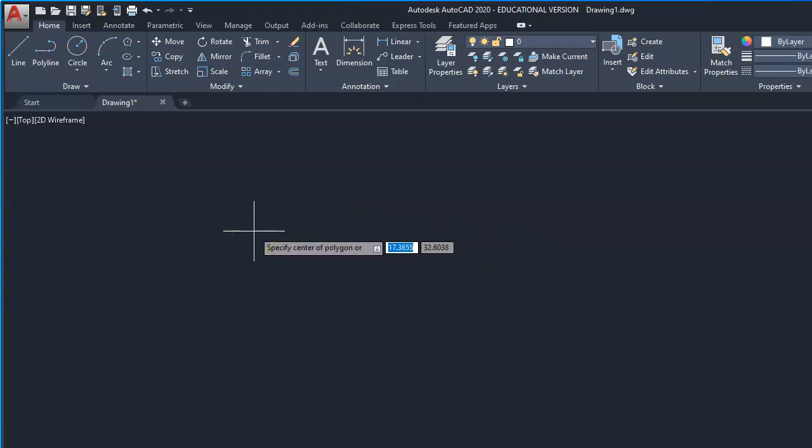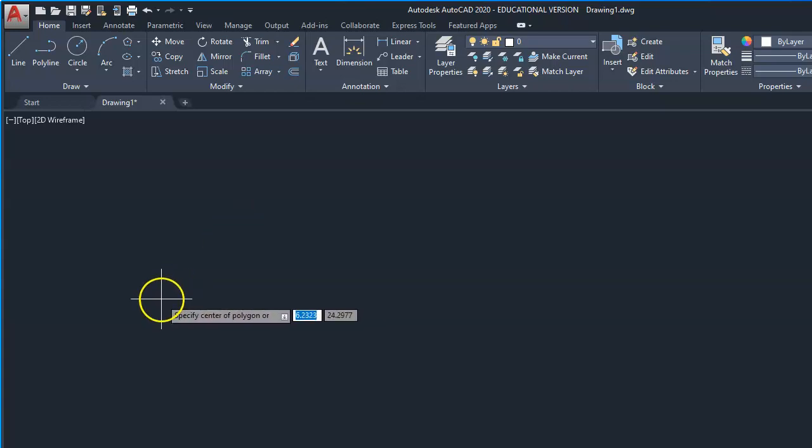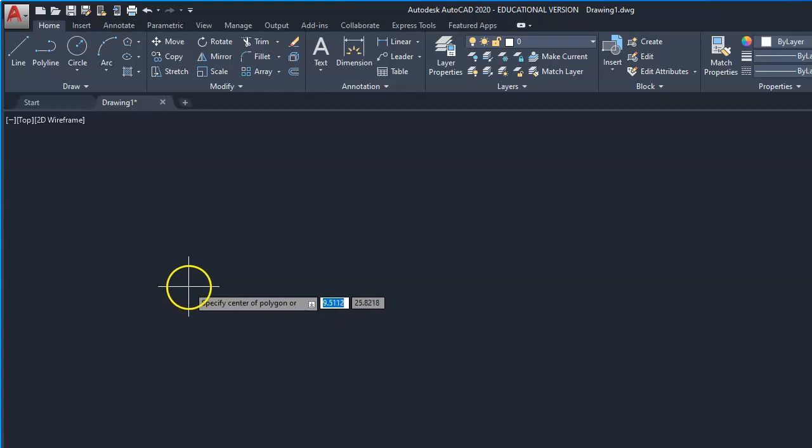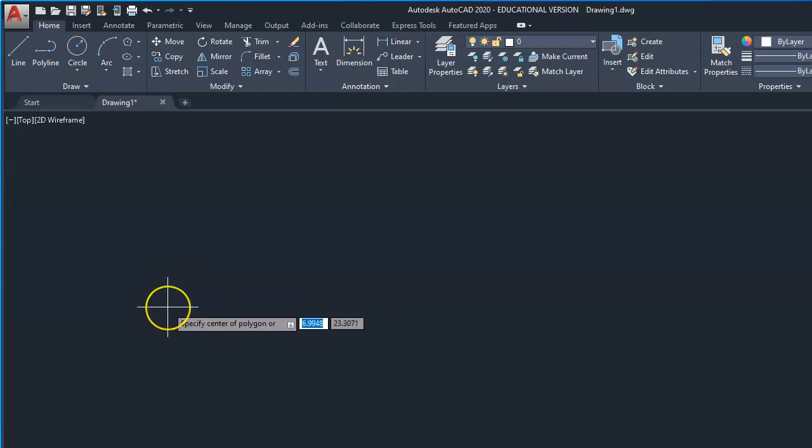If you look down in the command line, you will also see that you have the option of drawing by the edge. For this activity, we will leave it set to center. To establish the center, you can click anywhere, or type a value in the XY coordinate box at the dynamic input. You may also reference the center off of other pieces of geometry. Let's just click anywhere to establish the center.